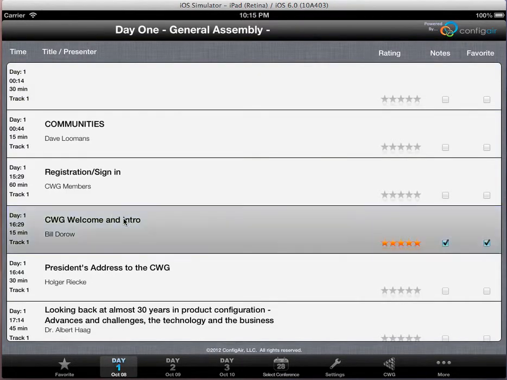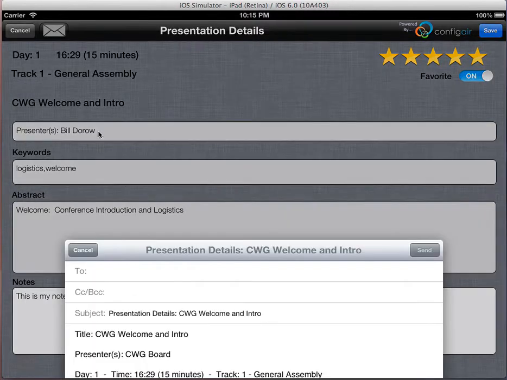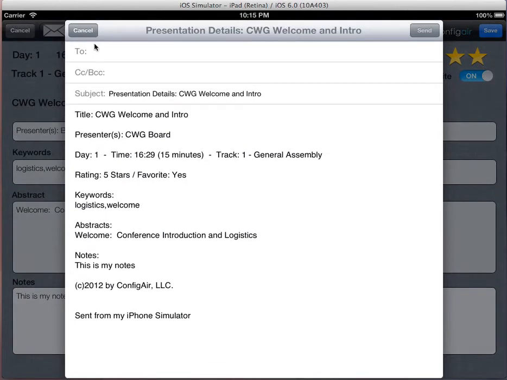So let's go back one more time into this session, and because I have my notes on here, I would like to somehow have access to it on my computer or somewhere else. I can choose to email it as well. When I click on email, I have the option to enter an email address, and it will send out everything within that session, including the notes. I have the ability to edit my email before I send it, but this is generally what it would look like.